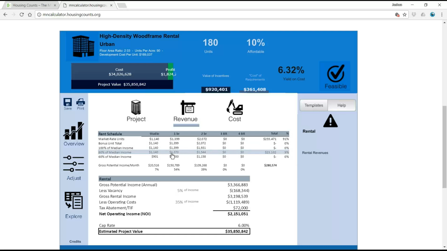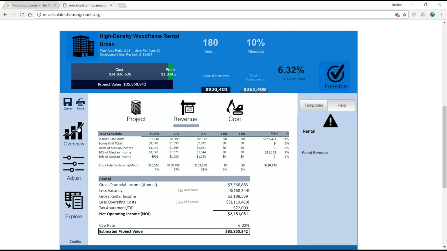But the studio and 1-bedroom, if you look at the top line versus the fourth line, there's really not much savings. So it makes you wonder if there's really much point in a policy that would require units to be affordable to someone making 60% of the area median income, sorry, 80% of the area median income. But if you go down to the 60% of the area median income, you actually see there is a savings ranging from a couple hundred dollars to almost $1,000, depending on the unit size.